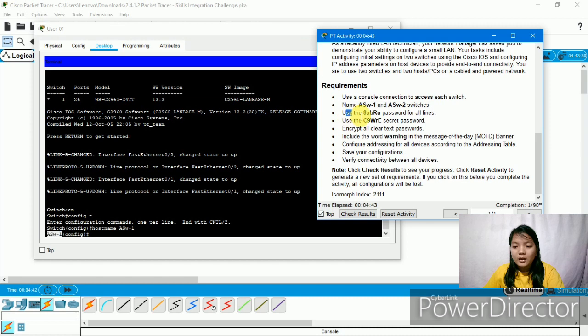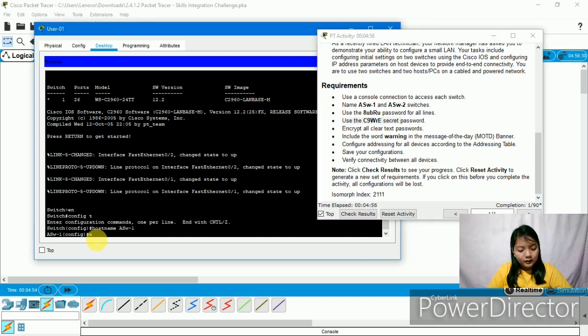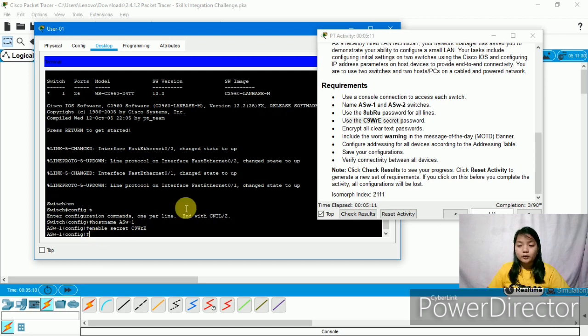Then use the 8UBRU password for all lines, and use C9WRE for the secret password. So we will do first the secret password. That is enable secret C9WRE. Then we will do the password for all lines.